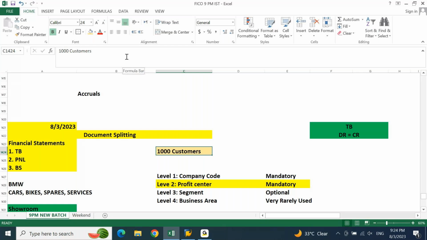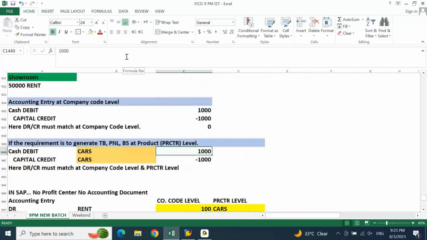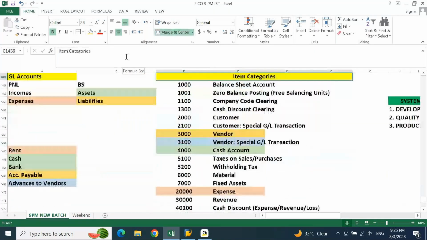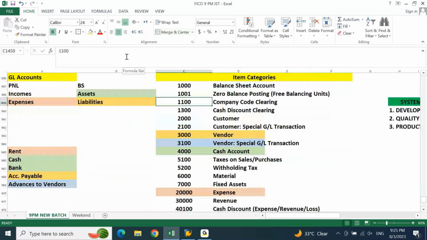Because you cannot post debit and credit the way you want when your document splitting is active. It will validate what kind of entries you are posting. Now you have these points we have listed, right? Item categories. Yes, only selected item categories are allowed to be offset. If different offsetting accounts come into the picture, the system will not split the document. It will not derive the profit center. So that is where you have to work more with document splitting.